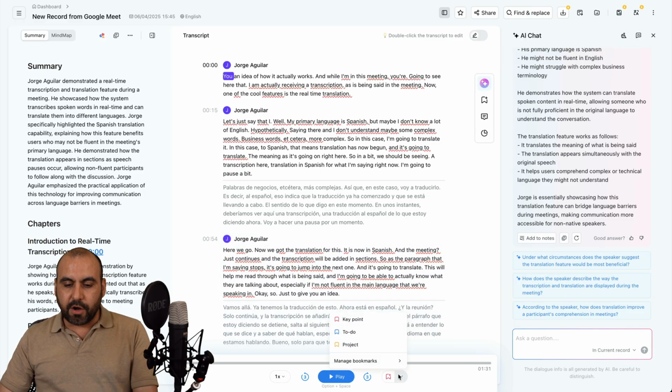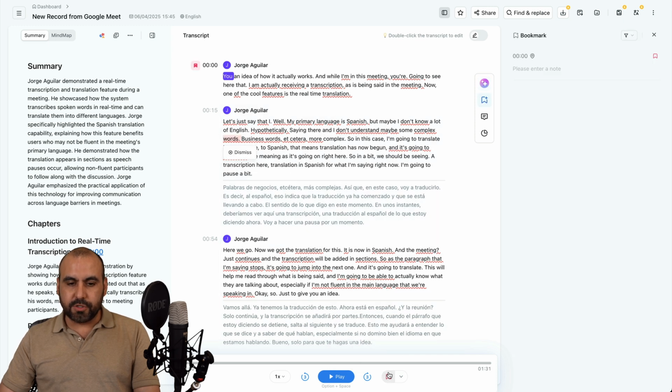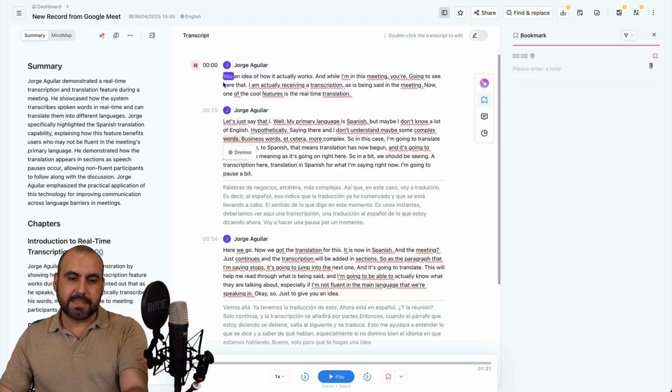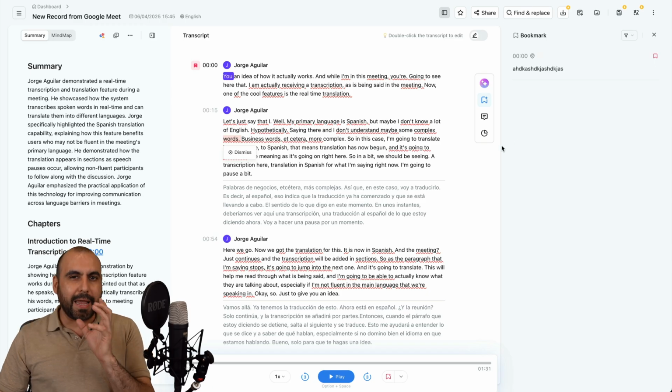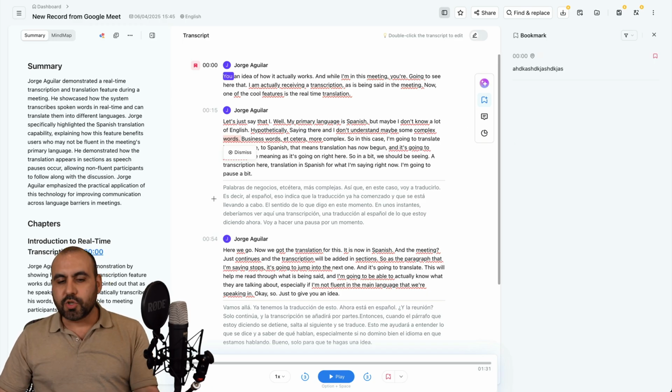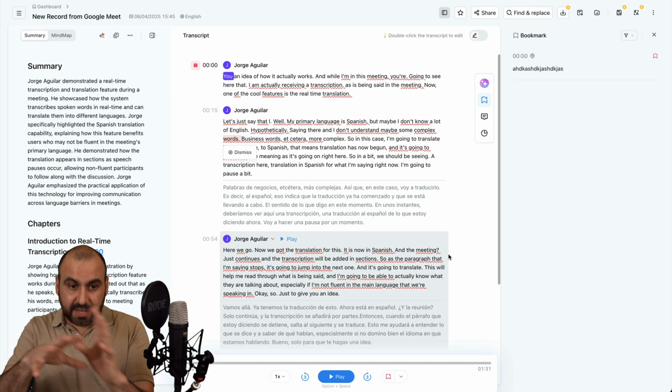And along with that, you also get tools like key points to do a project. So if I want to set a key point around, I don't know, here, I can also do there, and I can click on the key point. In this case, it added there because the playhead is there. And I can add a note right here for that. So it bookmarks it there so I can find it later on, which is pretty awesome. As I mentioned before, there's a lot of things that you can do right here.